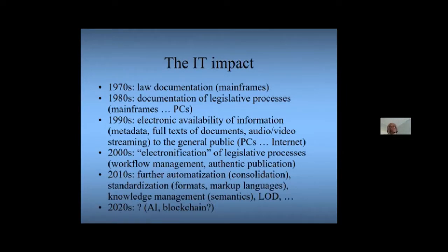Looking back to history, already in the 1970s, IT started to have an impact on legislation, but in an ex post view. Only the laws produced by Parliament were ingested in the first databases whose objective was to document the law in force. In the following decade, legislative processes started to be documented, and in the 1990s, with the availability of the internet, a totally new approach of how to make parliamentary information available to the public came into being. Only around 20 years ago, the legislative processes themselves started to be electronified when workflow management was introduced, and the output of the legislative process in particular became published authentically in an electronic format.